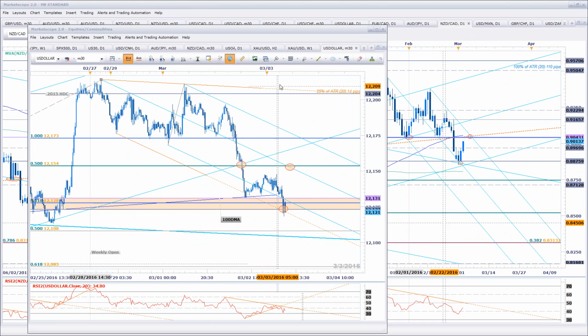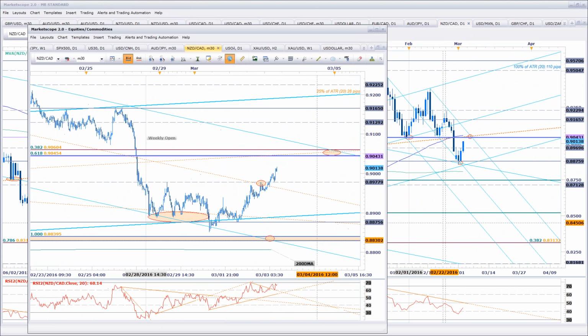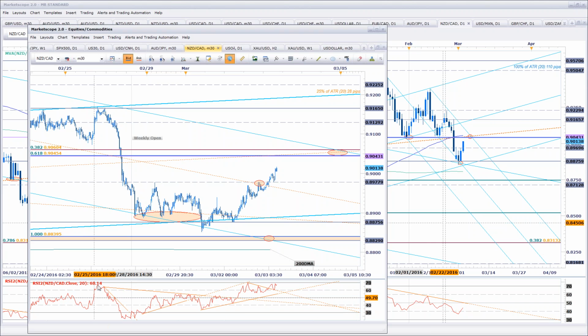Here's what the 30-minute looks like. Very, very clean from even a momentum standpoint. So we were talking about the possibility yesterday, here's where we were basically when the webinar was playing out. We were just coming off the lows. We highlighted this key region of resistance, and we were also talking about the fact that, look, the momentum signature still remains bearish. And the way you want to play these guys, when you want to look for the reversal play in just pure momentum, is after, subsequent to the 60 break, if we get a break sub 40, or specifically even more so sub 30, the real test is on the rally here and whether we turn ahead of 60 again.